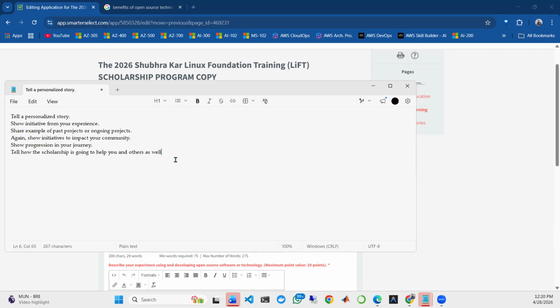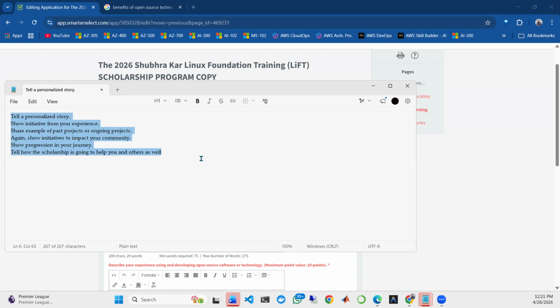Okay, so if you use this model, this is actually going to work very well for you because this is the same model that I used, right? I didn't have anybody who guided me, but I just thought about what I'm going to do. I read about the scholarship very well. I reviewed it very well, and I understood what the scholarship was about, what they are trying to achieve, and I built my story around my research. I built my story around what makes sense. I looked into my experience and picked what makes sense, looked into my projects and picked the one that's related. So look into your experience, create a story, show initiative from your experience, tell a personalized story.